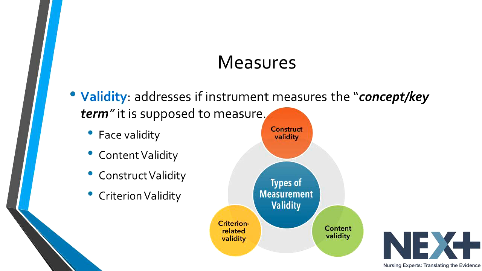Validity is another measure of how a data collection instrument performs. For instance, if you have a weight scale in your bathroom at home, but when you step on it every time, you see that you are 5 foot 10 inches, this would indicate that the scale is not measuring your weight at all and thus is not a valid instrument for weight. Validity is a measure of if the instrument is measuring what it is intended to measure.